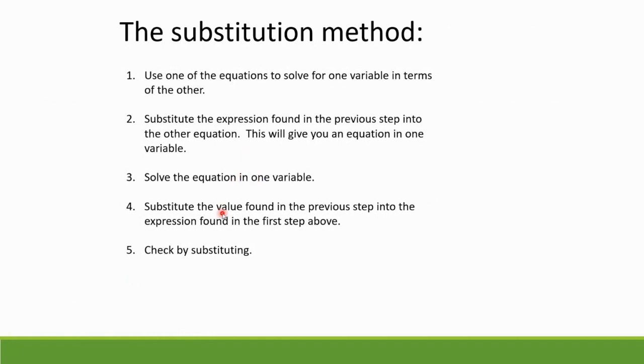So basically what I'm saying in step 4 is you're going to substitute whatever you get from solving the equation. You get one of the variables. You're going to plug it into the expression you found in 1, sorry, not 2. In 1, that's what we did. You're going to substitute it back into 1, and that will give you the other variable. You have to get the values of the variables. That's really what you're after.